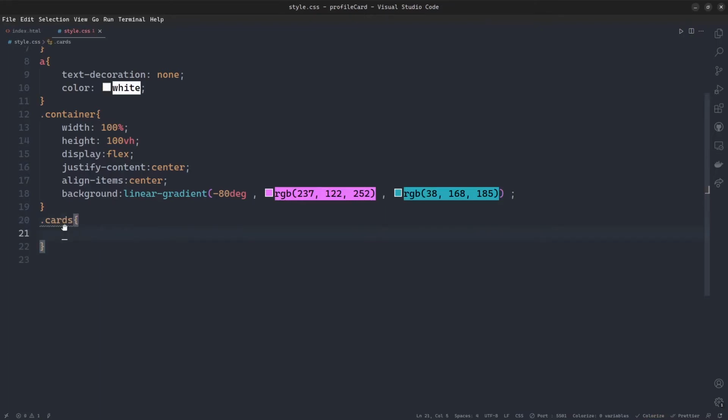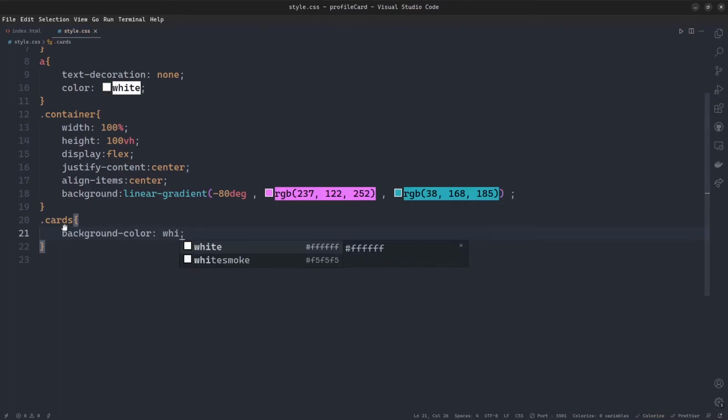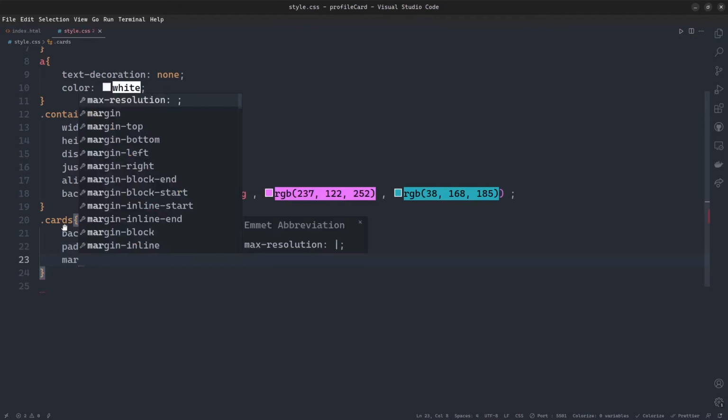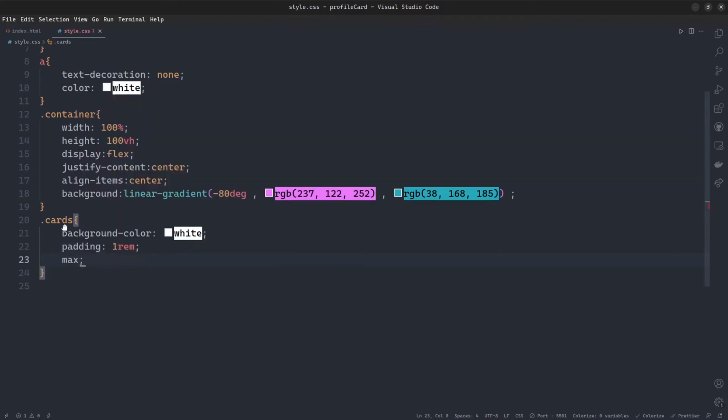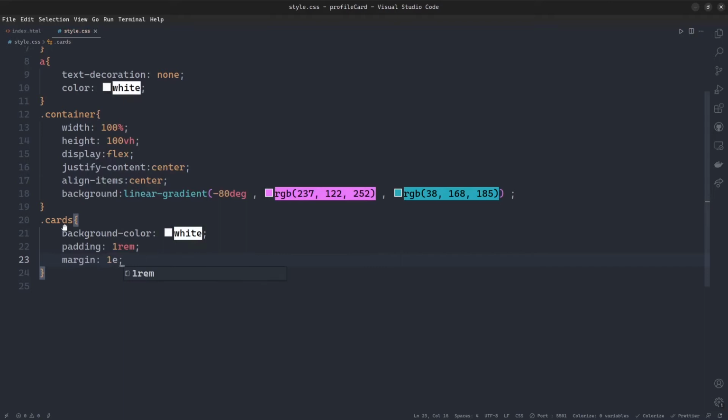So inside the cards, first I am adding a background color called white, adding some padding and margin, padding 1 rem and margin 1 rem, 1 rem from top and bottom and 2 rem from left and right.